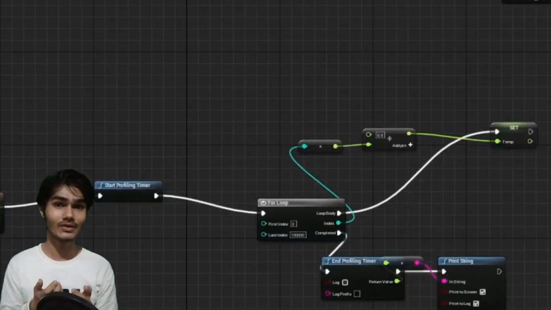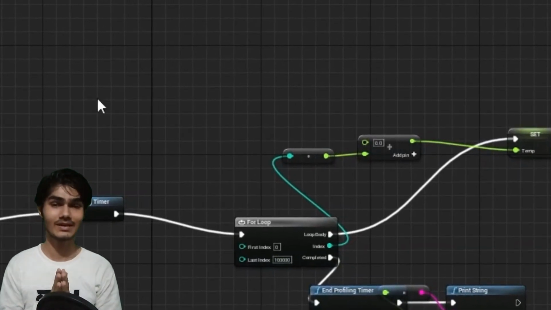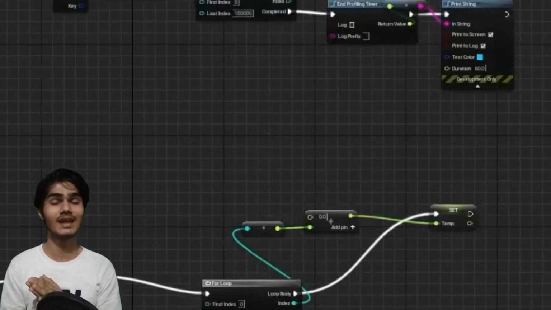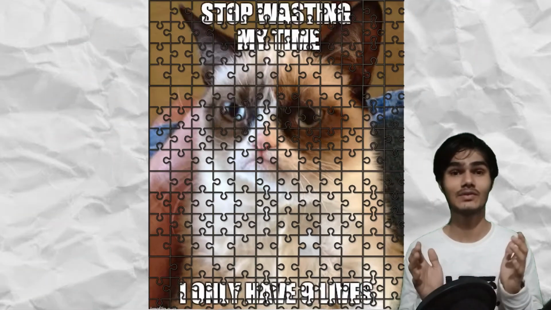So if you are scared of coding, you can always use visual scripting, where you have to connect these boxes with each other and make the game logic. And you can see these boxes as puzzle pieces that you have to connect and make the game. So coding is used to make logic for the game, like when to move the player, when to spawn a certain mob, or which shirt Michael's gonna put on today.